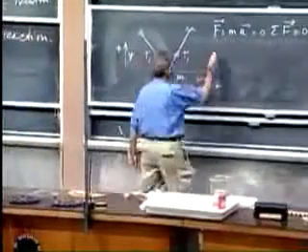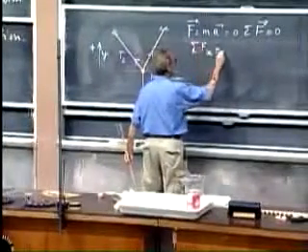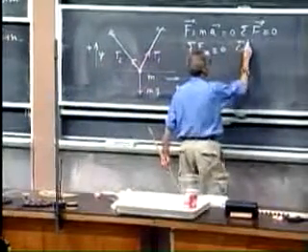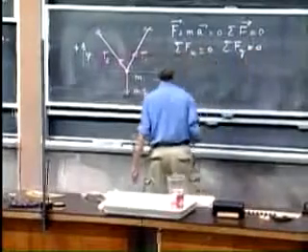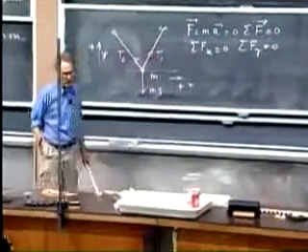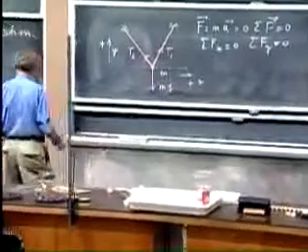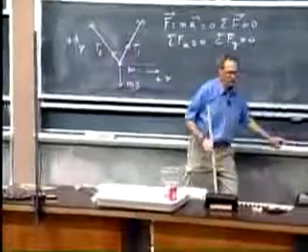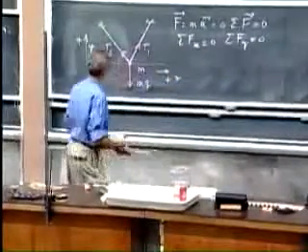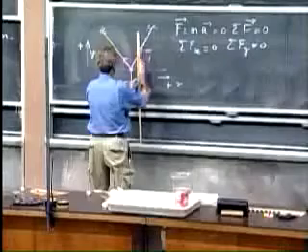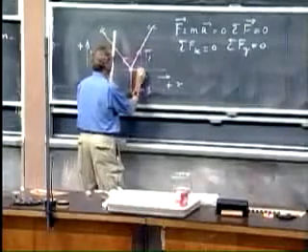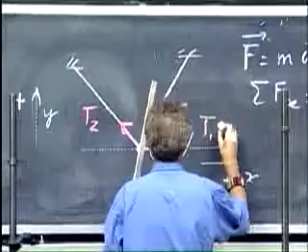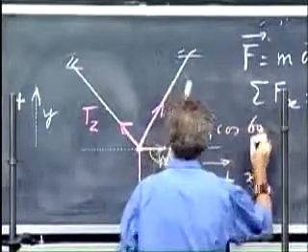Well, if that's the case, then the sum of all forces in the x direction must also be 0, because there's no acceleration in the x direction, and the sum of all forces in the y direction must be 0. And so I'm going to decompose them, something we have done before. I'm going to decompose the forces into an x and into a y direction. So, here comes the x component of T1, and its magnitude is T1 times the cosine of 60 degrees.